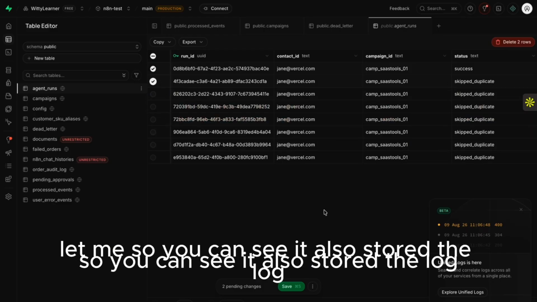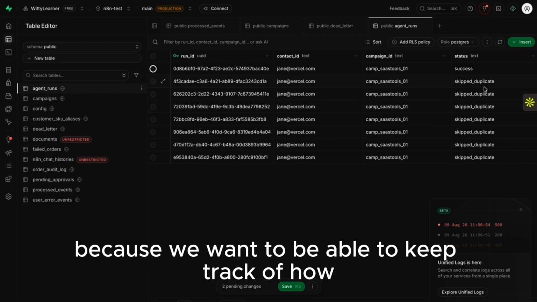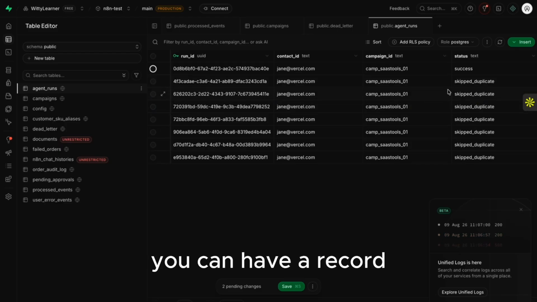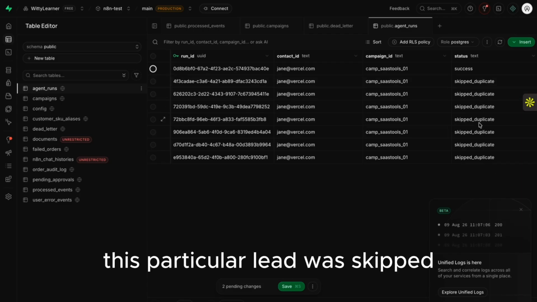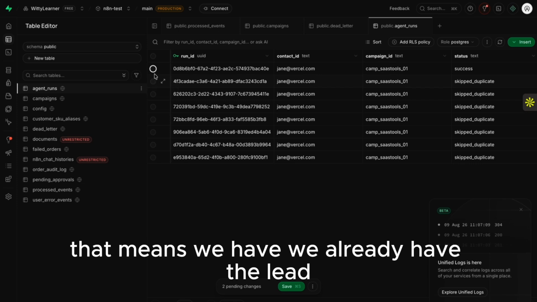You can see it also stored the log. It keeps logging the data because we want to be able to keep track of how this particular lead came into existence, so you can have a record and do some transaction with a particular lead. So here it says this particular lead was skipped because it was successful before. That means we already have the lead.